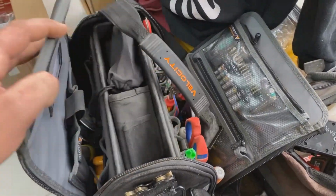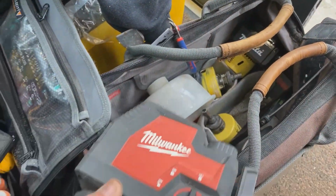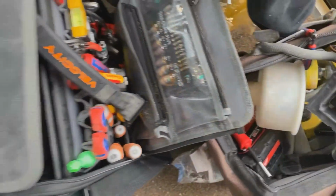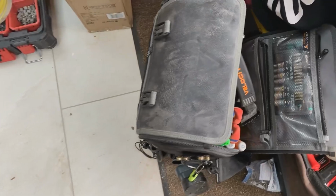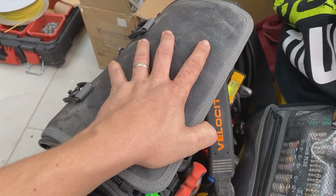I'll just talk you through what I've got with me tool wise today quickly, because I know you're probably all watching for the tools, no doubt. So yeah, Velocity PB 9.0 Rogue. I've got the Vito Propec DRXL. I'm just chucking everything in this at the moment. I did have it set up just to take the drills, but you know how life gets. You just end up chucking everything in here. Got the Dade and hole cutters. Got the Milwaukee pack out bits. Yeah, love the Milwaukee pack out. So yeah, really, this bag is unbelievable. Yeah, I'm really enjoying using this.